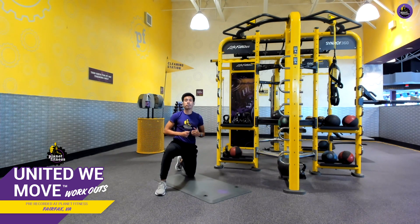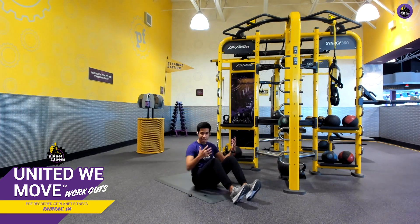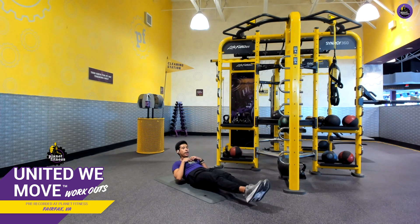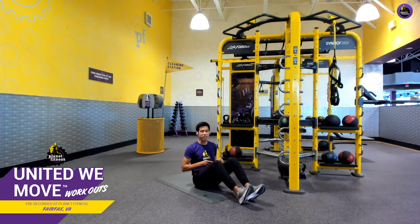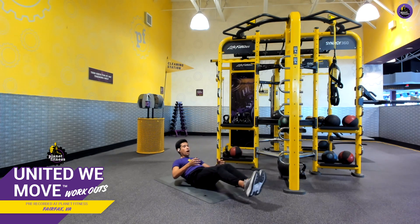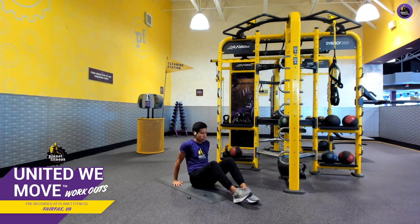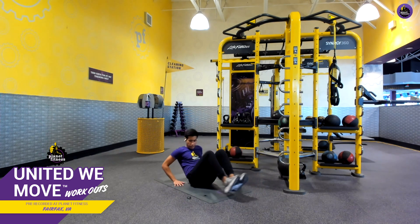We've got one more exercise to finish out this whole round — leg pull-ins, firstly my favorite ab exercise. I'm going to sit in a sit-up position, extending my legs out. I'm going to lean back and pull my legs in — hence the name, leg pull-ins. 40 seconds on, 20 off. In three, two, one, ready, go. Extend your legs out, lean back, leg pull-in, and repeat. This one is a tough exercise, but we can always pace ourselves. If you need to modify it, you can have your hands behind you to support you, and then still mimic the same movement while your arms help support you.